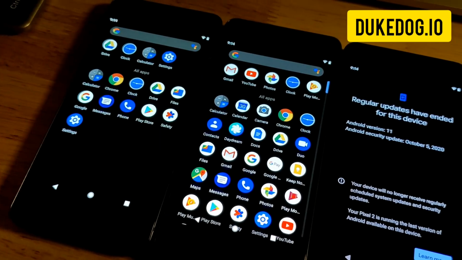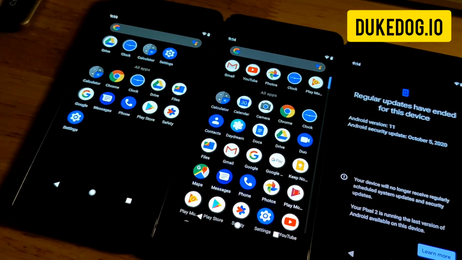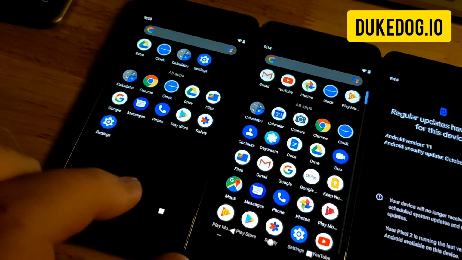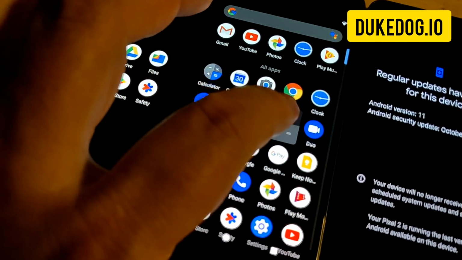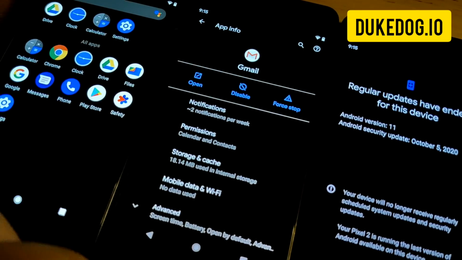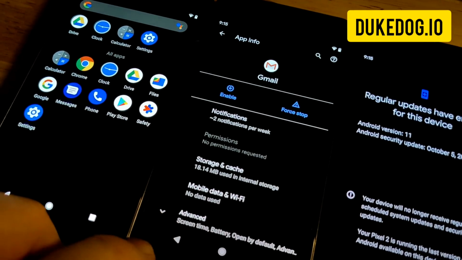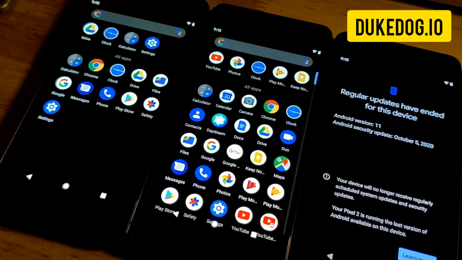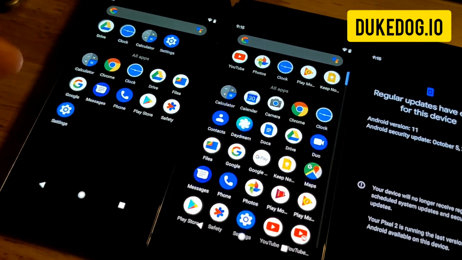But you really don't need all this other junk. You're not going to make calls, you're not going to do video chats, you're not going to have contacts, you're not going to need email, right? So I would recommend you go in and remove these. Some of them will let you uninstall, but some of them, if you press and hold, you get a little info button, and you have to just disable them. You just hit disable, and when you go back, it's not there. If you ever want to re-enable it, you can go into your settings and apps and re-enable it. But that's what I recommend doing, slimming it down to the bare minimum.